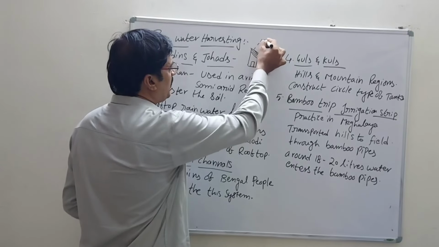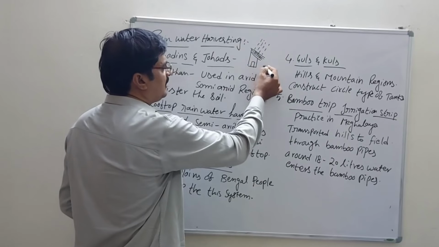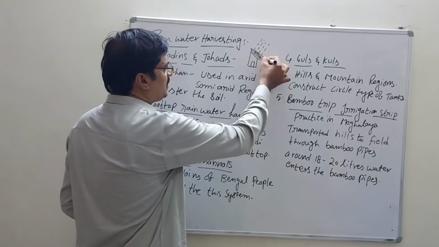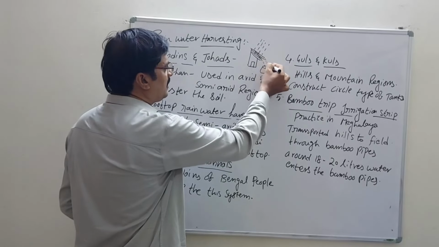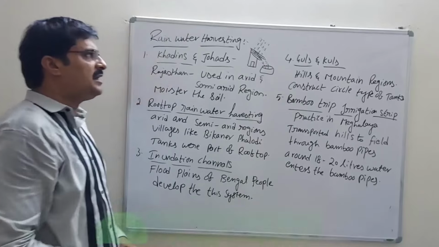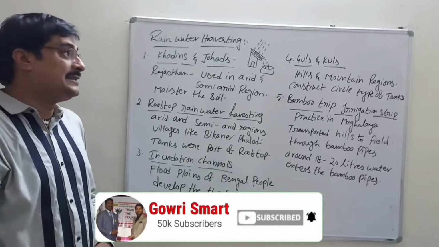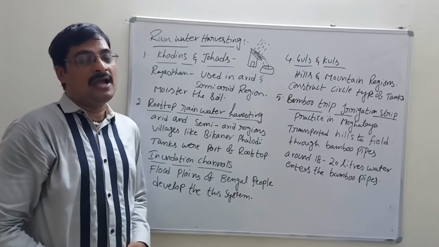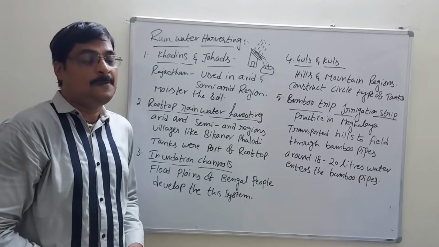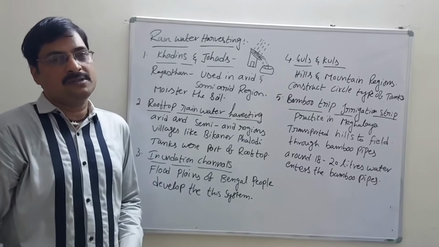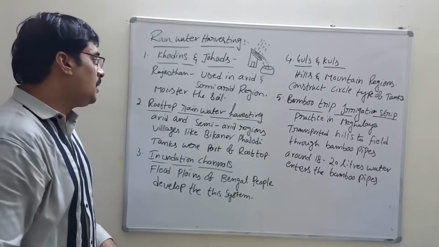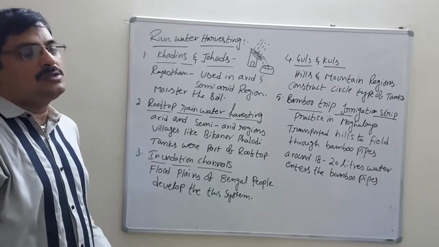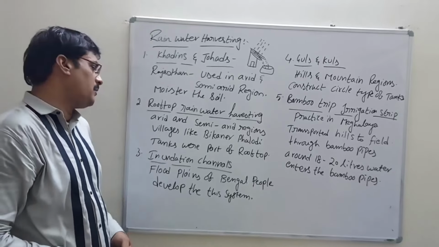So water flows over the roofs, and they construct tanks here. The roof water is filled into these tanks. This water is useful at the time of summer and at the time of water shortage, and they also use this water for drinking and domestic usage. So this kind of system we can use in India. Most probably we see it in the Rajasthan area only.